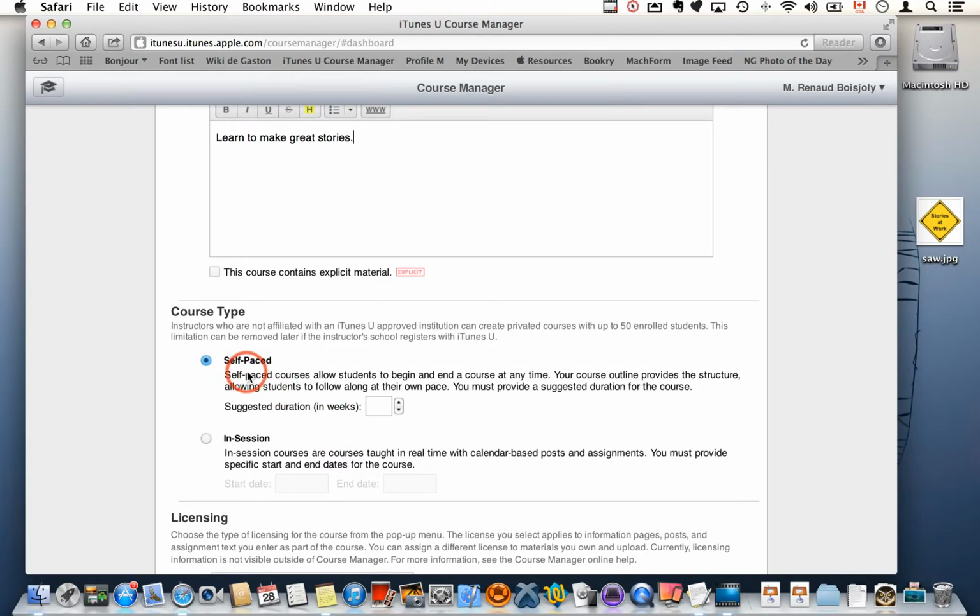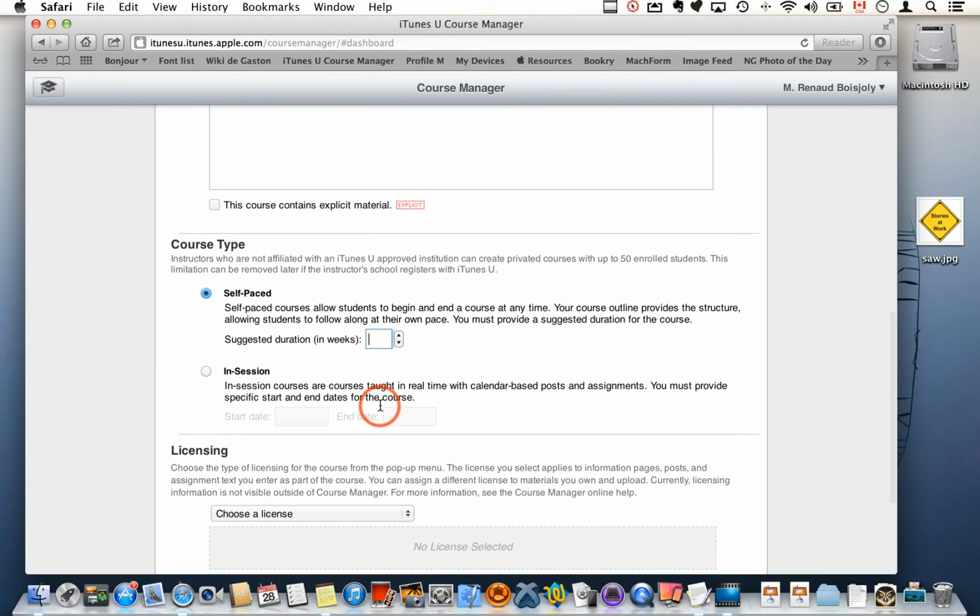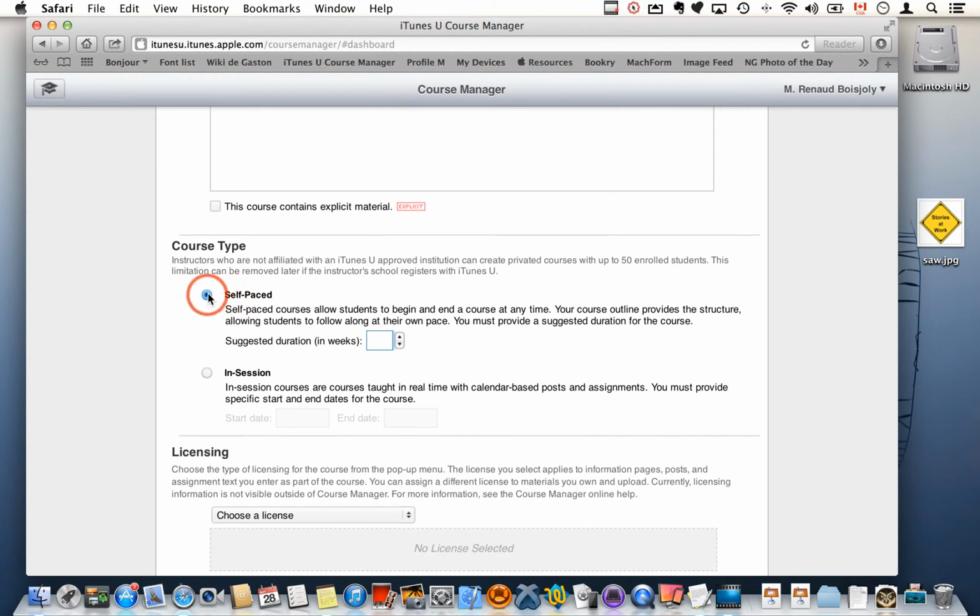Here's an important one. Is this a self-paced course or is this an in-session course? A self-paced course is something a student can join at any point in time, and for which you set a suggested duration. Maybe you'll say this will take 2 weeks to do. Now, there are some advantages to this because students can join all the time.